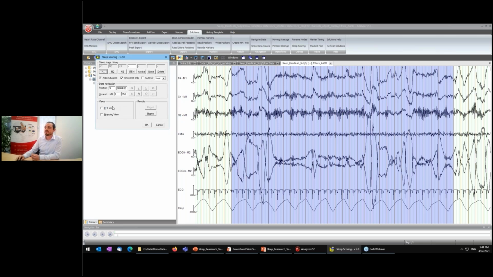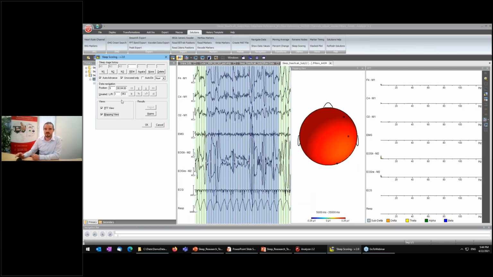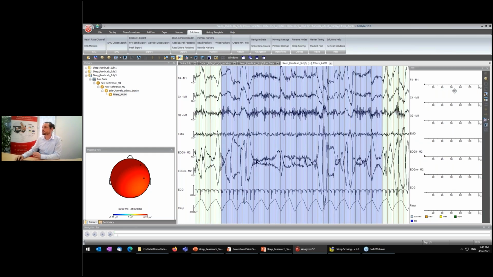Right, I can also use some transient views to support my scoring decision. Transient views are views that are generally available within the environment of Analyzer. They are these detachable windows, and they will always represent the currently selected data. And we have here selected the complete scoring interval, so it really shows data from these 30 seconds.